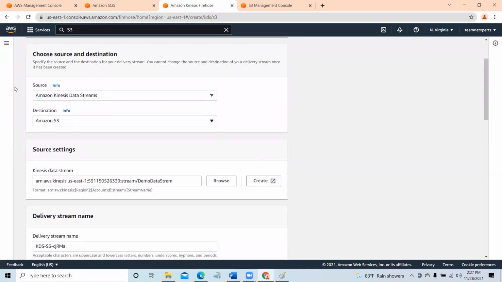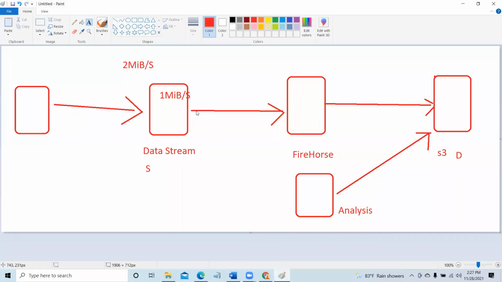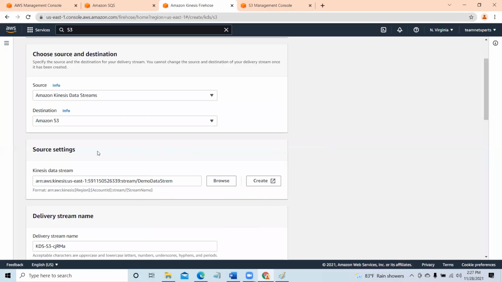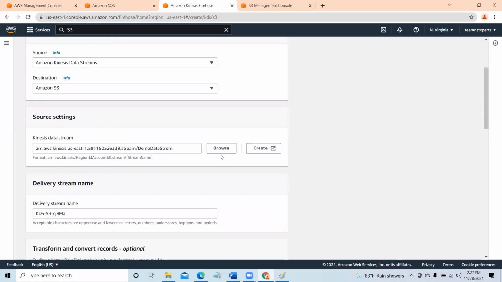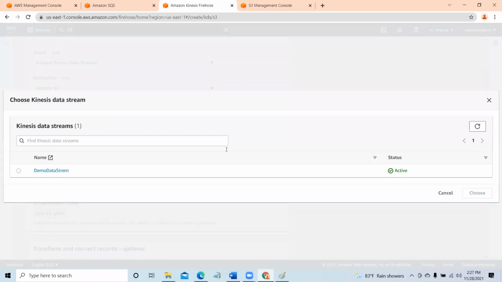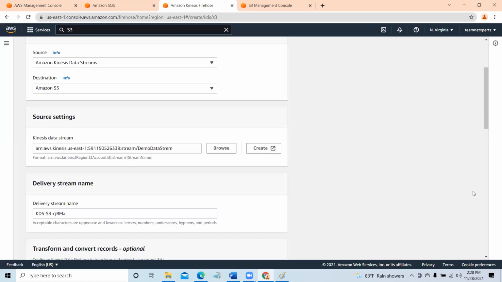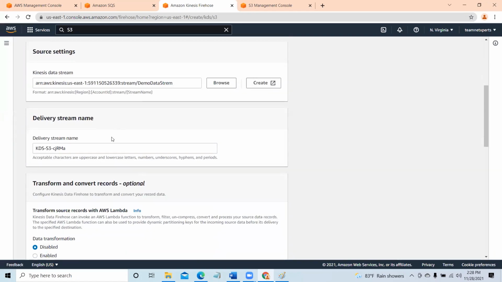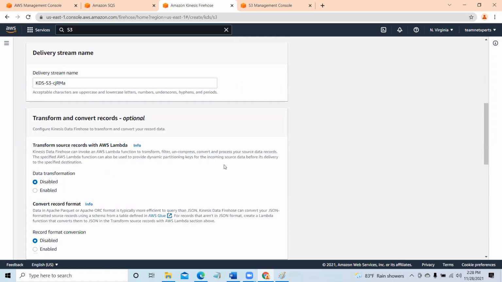This is the source, the data stream. The destination is our bucket. Just mention the name. Browse and see if there is any data stream. Just go to the demo data stream. This is the delivery name; you can give any name.